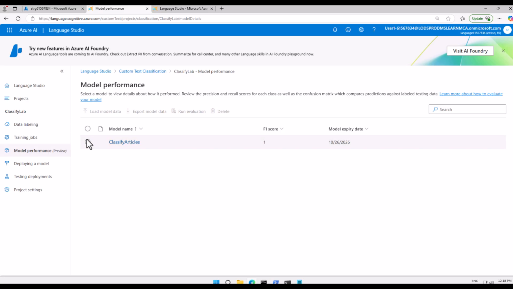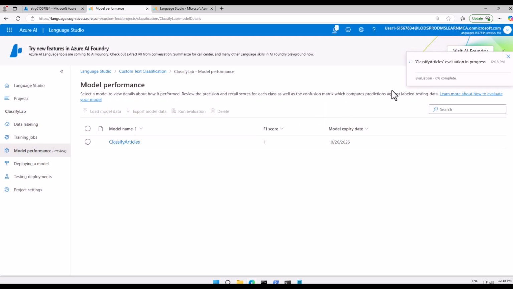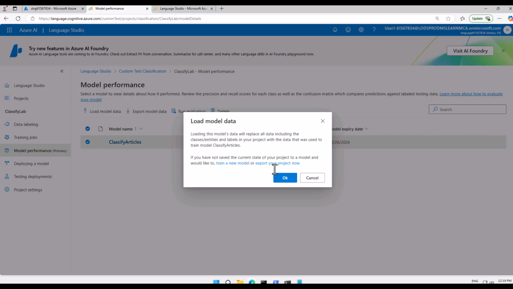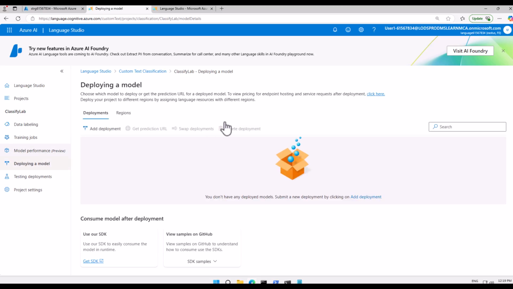You can simply run the evaluation, and it is going to show you how your model performs, and you can see the F1 score here. Let me run the evaluation now. This is still in preview, so let me deploy my model. You can see the F1 score is there.